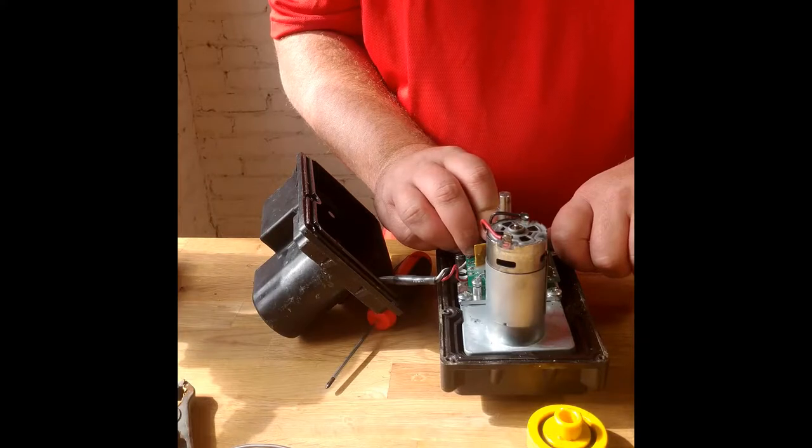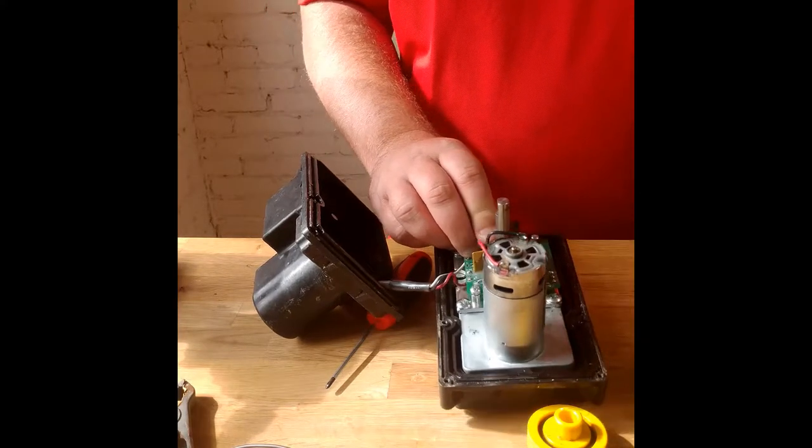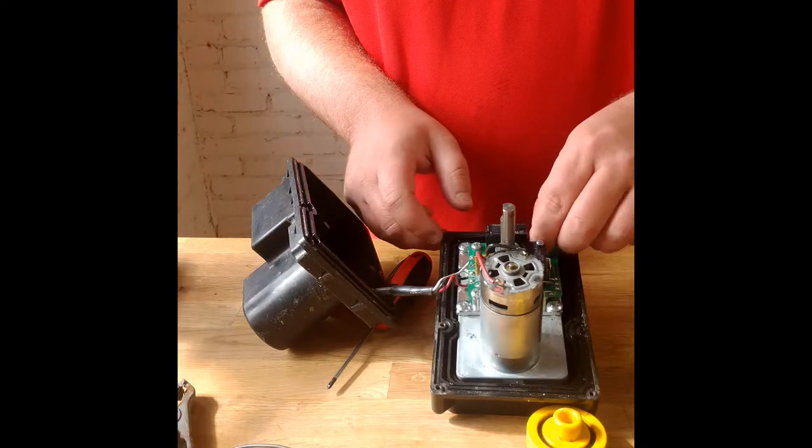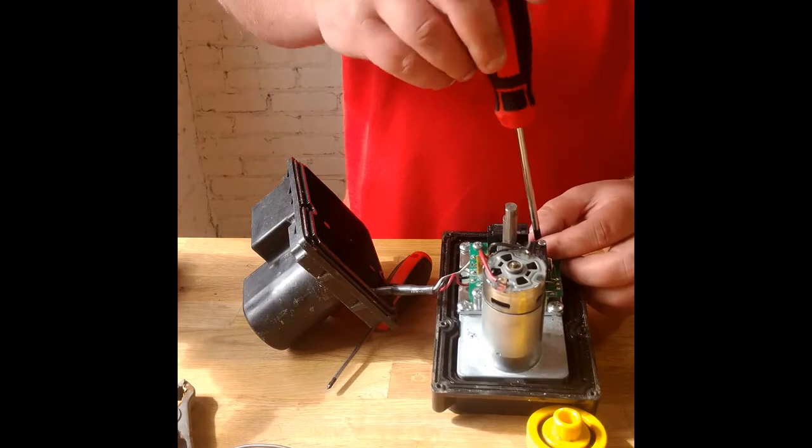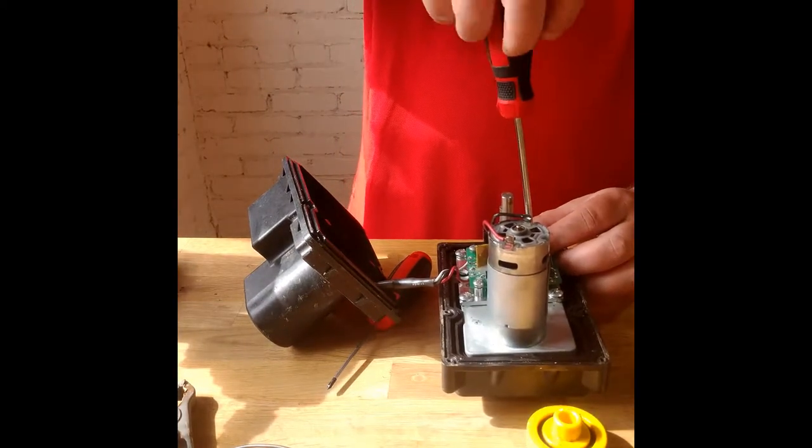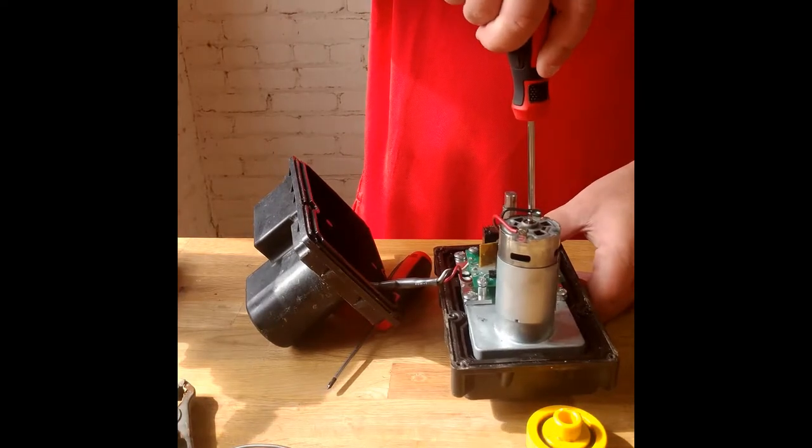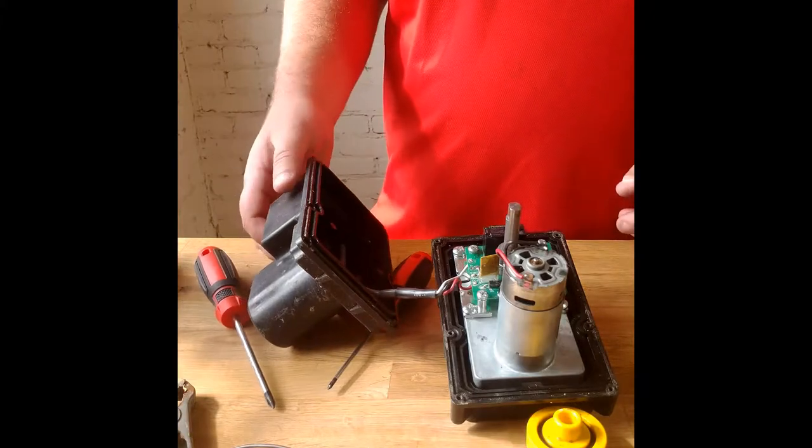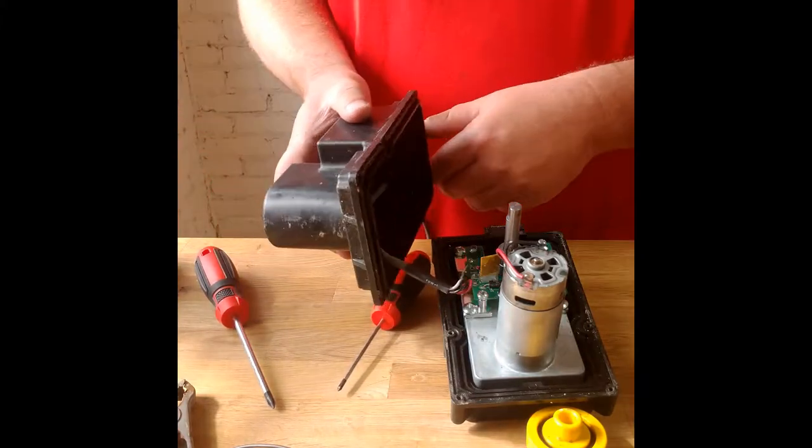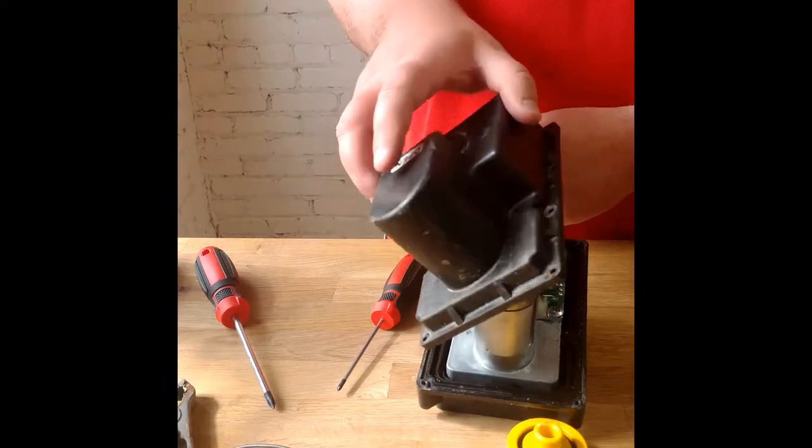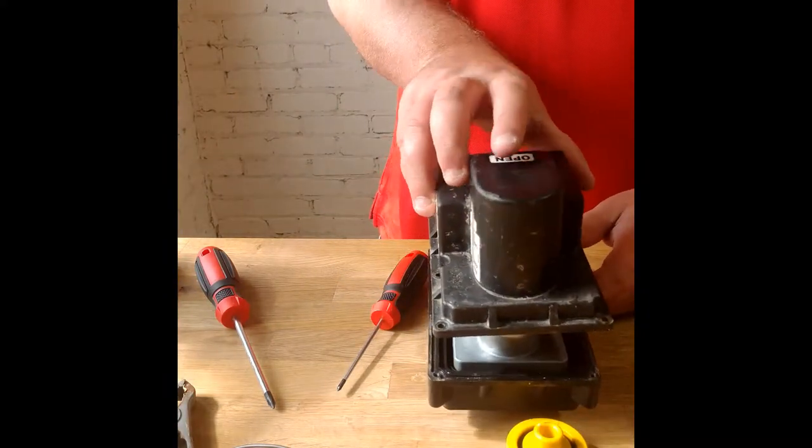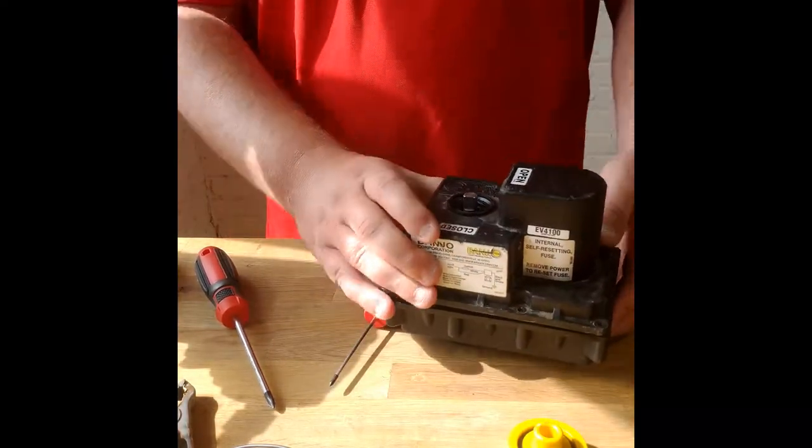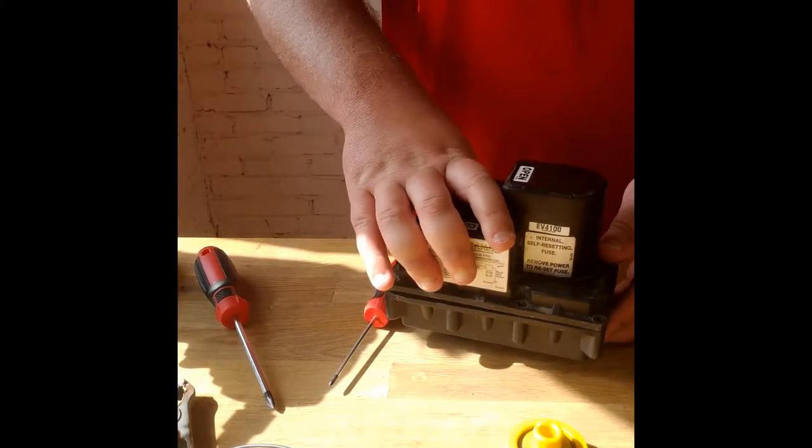It's really tricky because the standoffs kind of fall down and you got to scoot them into just the right place. The old design didn't have those, it had permanent stands that you could just screw in. I don't know why they switched to them, I guess to save money. But yeah all you really need to repair these is desoldering gun, phillips head screwdriver, a quarter inch driver, flathead screwdriver. And not too difficult. If you don't feel you can do that you can always send it in. I've fixed many of them, had a really good track record.